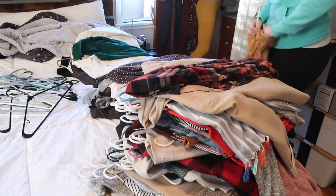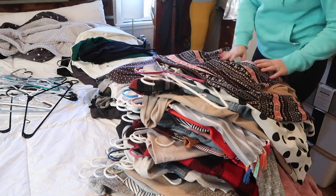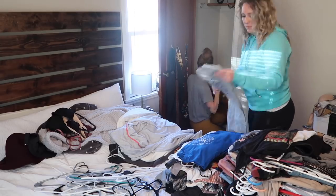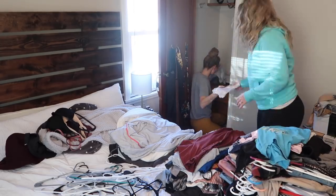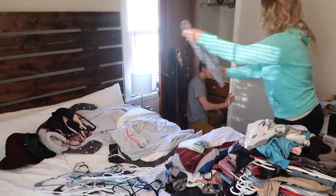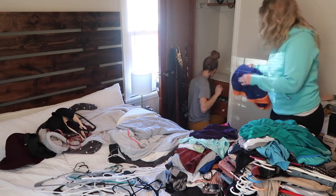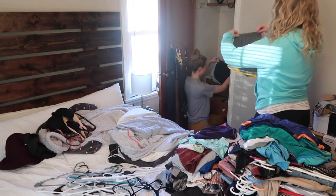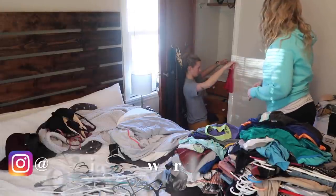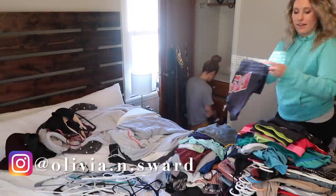The goal today is to declutter any clothes that she just doesn't wear or she's had for many years and got good use out of — it's just time to part ways. A lot of times we hang on to things because of the memories, or just because we've had it so long. I'm not saying you should get rid of everything sentimental, but if you never wear it and have no intentions to, it just gets stored away and takes up space. If you're decluttering, try to part ways with items that don't give you joy. That's a big reason the KonMari method suggests you pull everything out and make that decision.